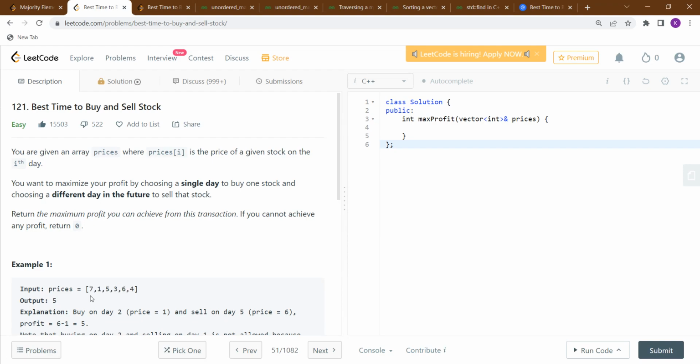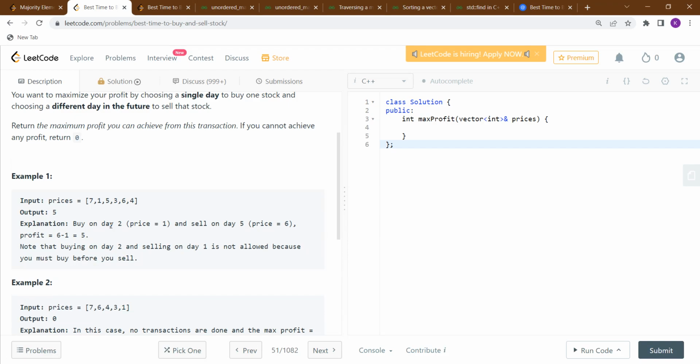Okay, so in this example, as we can see, the maximum profit that we can get is 5 when we pass this array as the input, which signifies the prices of that stock.